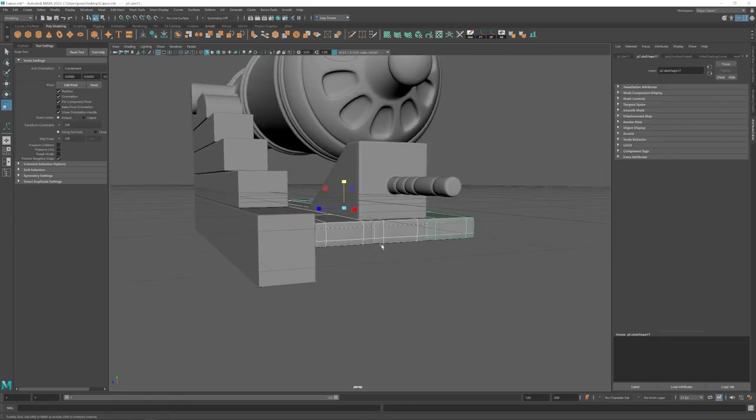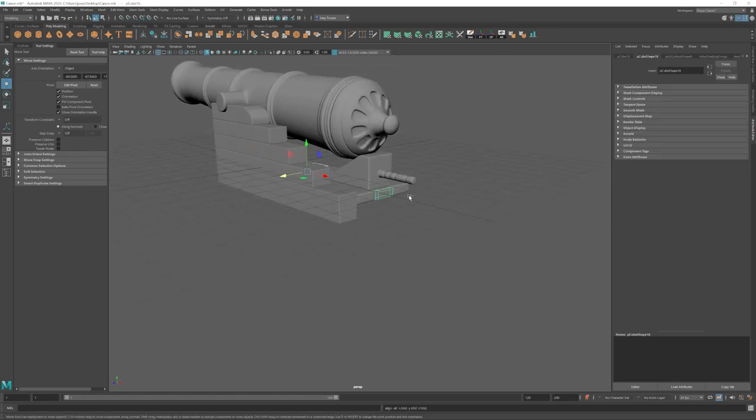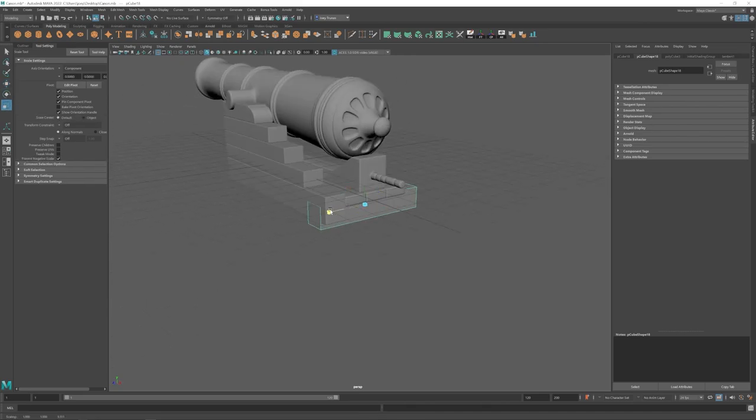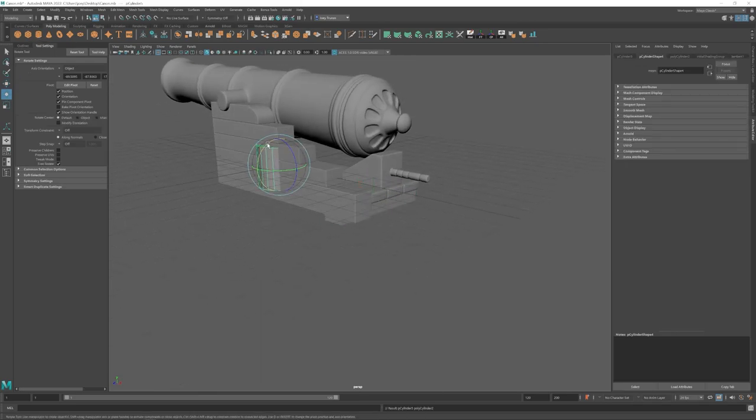All right, so the cannon is looking good. Next up, we're moving on to those wheels. Now, once again, my reference was really confusing me because there were so many different variations of these wheels. Some were all wood, some were all iron, metal, and some were a combination of both. And I really didn't know what direction to go with.